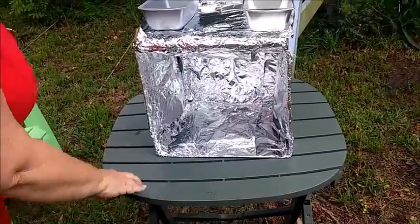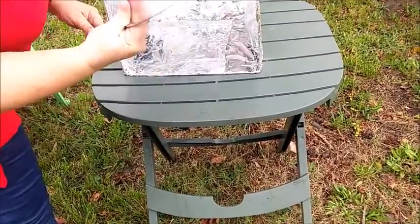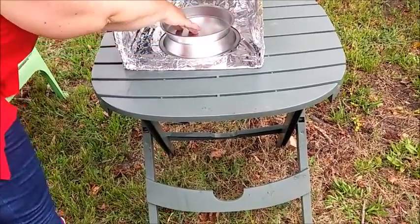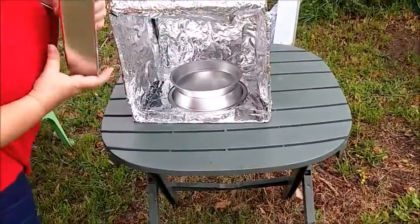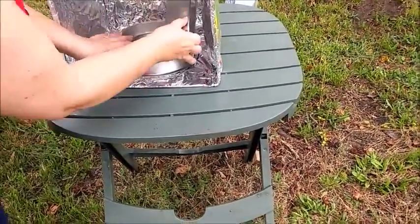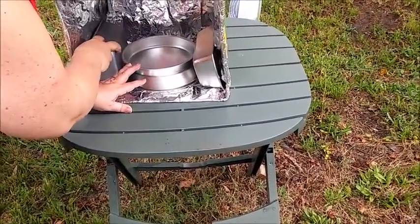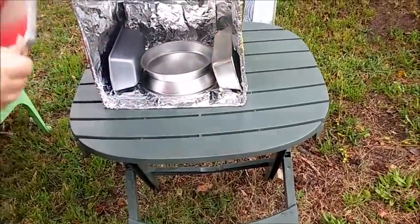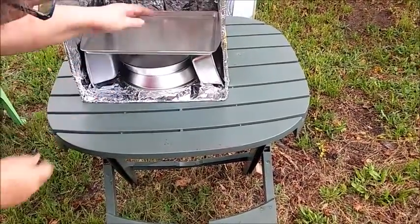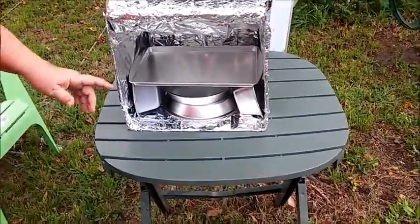First things first — this is a plastic table, do not use a plastic table. You're going to want to use cinder blocks, bricks, whatever. I'm going to turn it upside down. I'm going to put the cake pan in here and put the briquettes on. If you have bricks, it will work better, but if you don't, use what you have. That's a couple of loaf pans — I'm going to slide it down. I will show you what it looks like in just a moment.